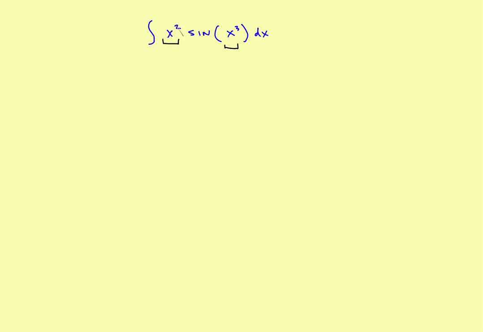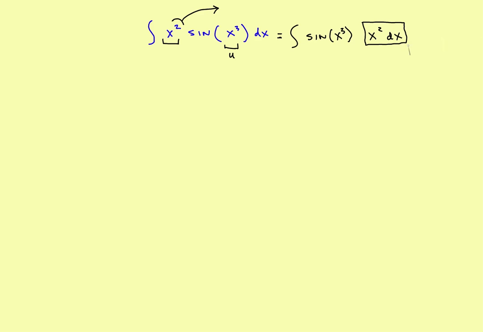Now, if I let u be equal to x squared, it'd be a poor choice because the derivative of x squared gets me to an x, but the derivative of x cubed gets me to x squared, so my choice of u is going to be this right here. So like we've done in the previous problems, I'm going to rewrite this. Once I make my selection of u, I'll put that on the left-hand side. So this will be the sine of x cubed. Then I'm going to take this x squared and move it over here. So that'll become x squared dx. And I'll put a little box around this.